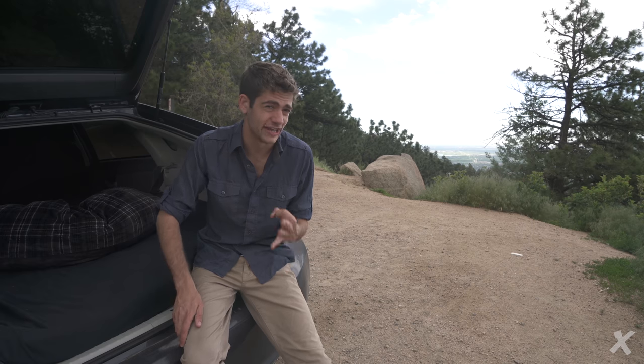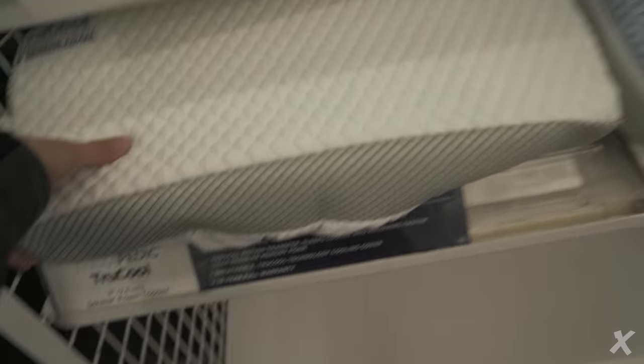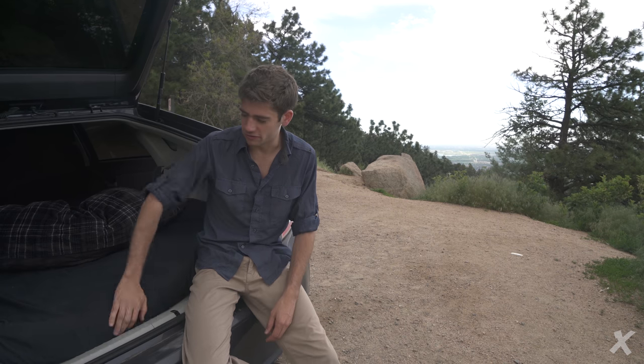Mattress pads cost generally about $80 for the cheaper lower-end ones. You could also spend $350, which is what I did — get a super nice one. You're spending a third of your life sleeping in it in a car, so you might as well get the best mattress pad you can. Get a full-size bed — none of that where you have one half of the seat open sleeping in a single. I want a full bed so I can have people over, spread out, sleep at an angle, sit up, and not be cramped. You're going to live in it, so make it comfortable. You can totally get enough clothes and food to fit in this undercarriage — you just have to be a little more picky about what you keep in your car.